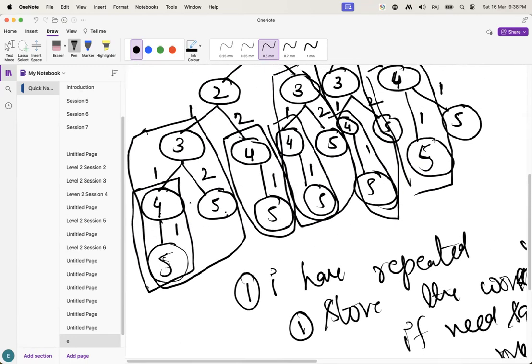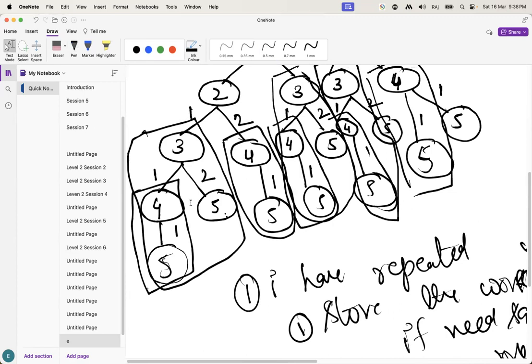Let's suppose I have done one work and I have saved that work in a memory. So again, if I want to do the same operation, the same work, I no need to work again. I'm going to check whether that work I have already completed or not. If I completed, that means I no need to calculate that work again. I just take that value from the memory.